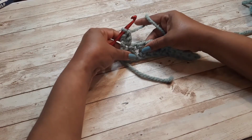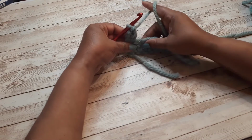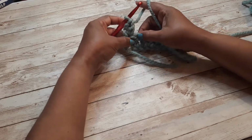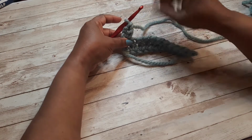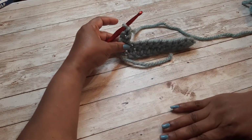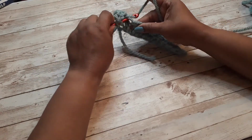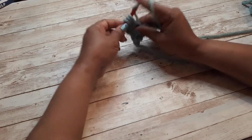I'm pulling the work apart so I'll be able to see the stitch, which is your V. There's your V right there, your stitch. And I want to put my hook inside that space right there. That's not a chain, you guys. That is a stitch, right? A foundation chain was at the beginning. And this is a stitch because we've already worked stuff in it. So into that stitch right there, we want to yarn over, put our hook inside that stitch, bring up the loop. So we're basically doing the double crochet.